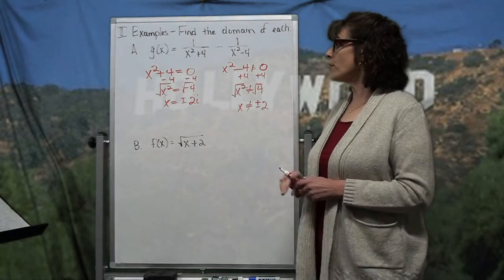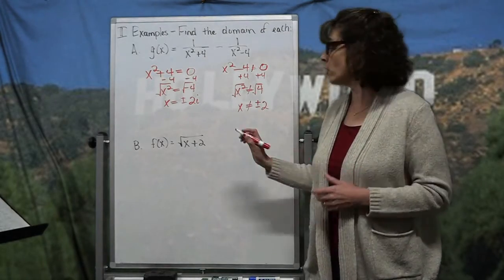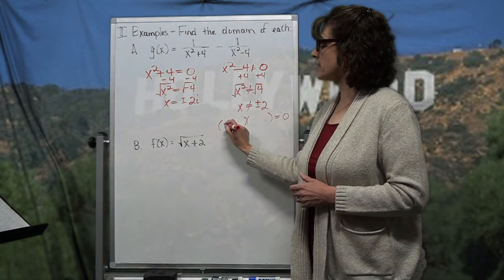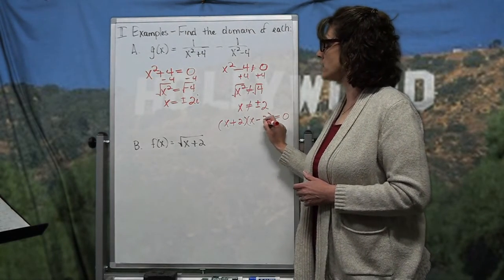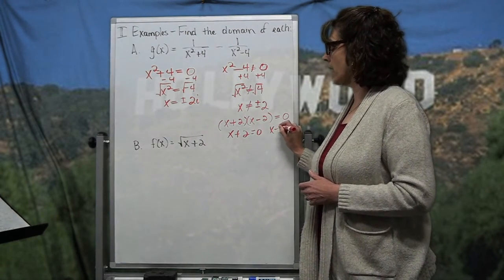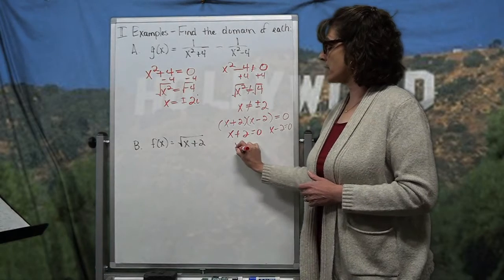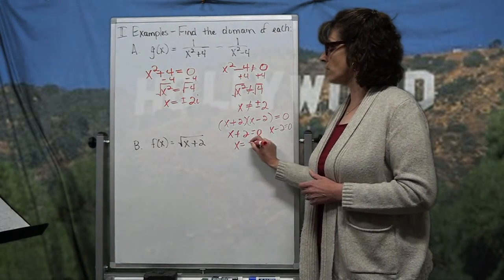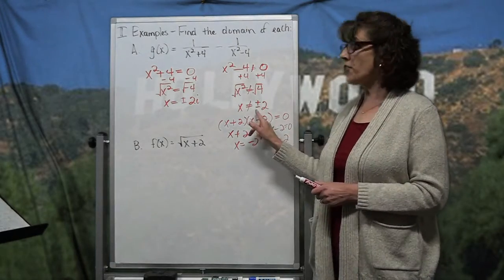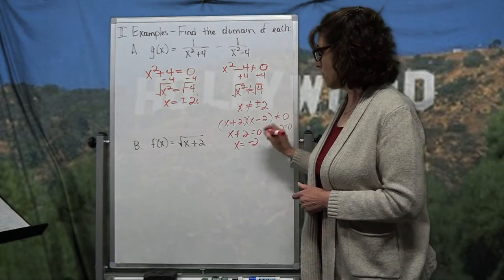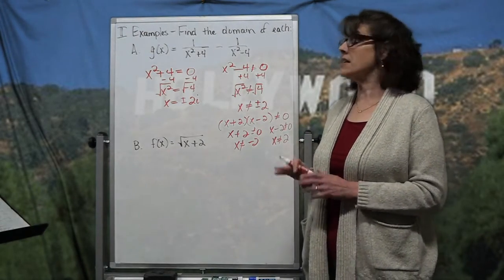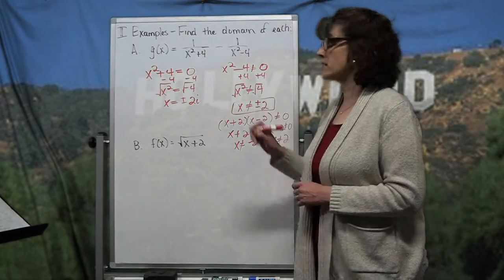Also recall, back over here, I didn't have to solve it this way. I could have factored it. If I would have chosen to factor it, I would have got an x plus 2 and an x minus 2, giving me x plus 2 equal to 0, or x minus 2 equal to 0. Now if x plus 2 is 0, x is a negative 2. If x minus 2 is 0, x is a 2. Giving me the same result that I had here of plus or minus 2. Remembering, I really don't want this to happen.